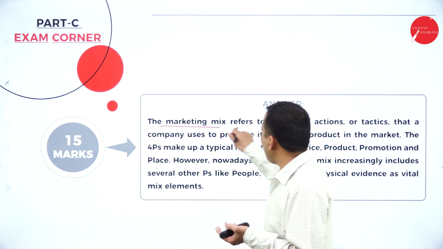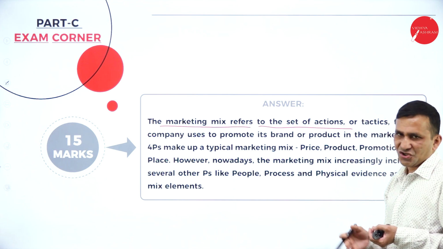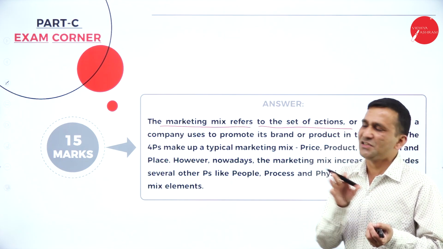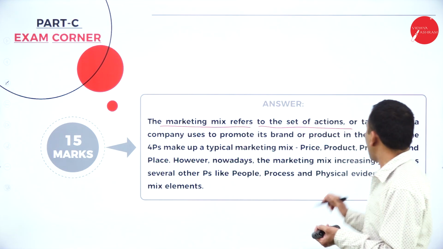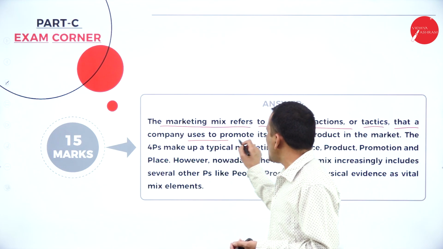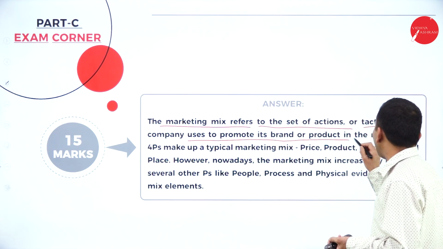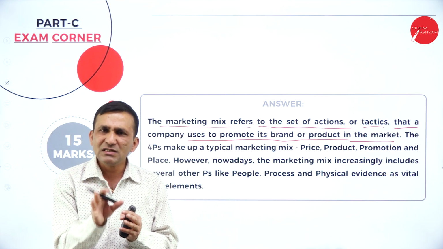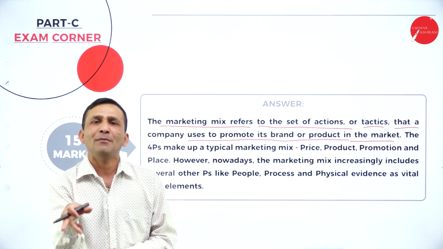Here the marketing mix refers to the set of actions. Any company tries to approach a strategy based on the marketing mix. So tactic we can say, that the company uses to promote its brand and product in the market, because for any product, of course, the consumers are expecting a benefit from the product.